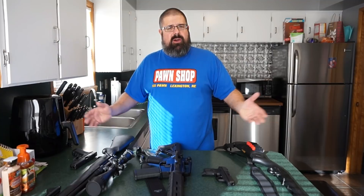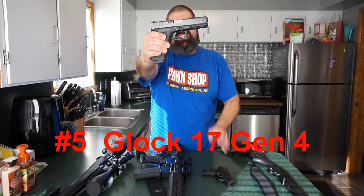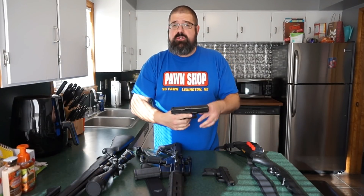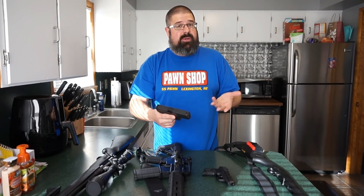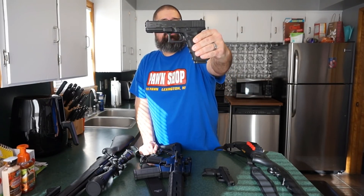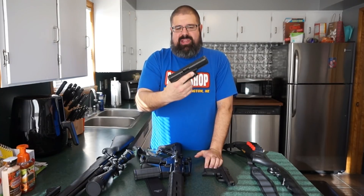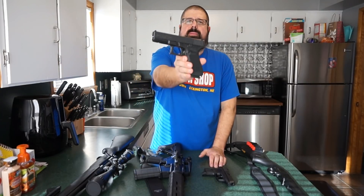Starting off with number five, we've got the Glock 17 Gen 4. The Glock 17 Gen 4 you saw previously on the channel was actually sold to my best friend and his wife — it was their first firearm. I took them to the range and they absolutely fell in love with it. After I sold it, I went about six months without a G17 and had to have another one, so I picked one up in the fall of 2018. I dressed it up with a Mil-Spec back plate, which looks kind of cool. Love it or hate it, it's been reliable and a great firearm — very versatile, and prices are not too bad.